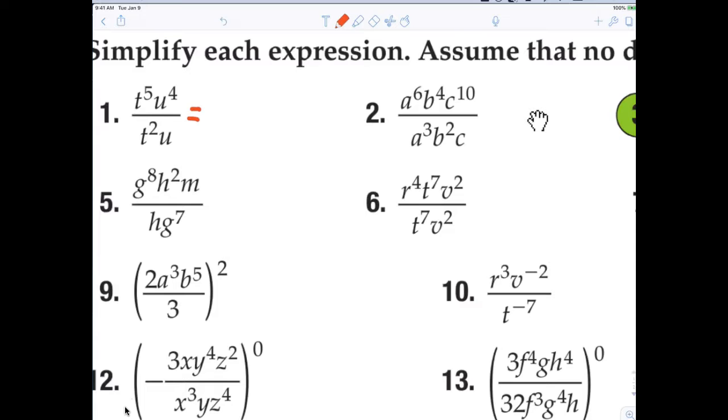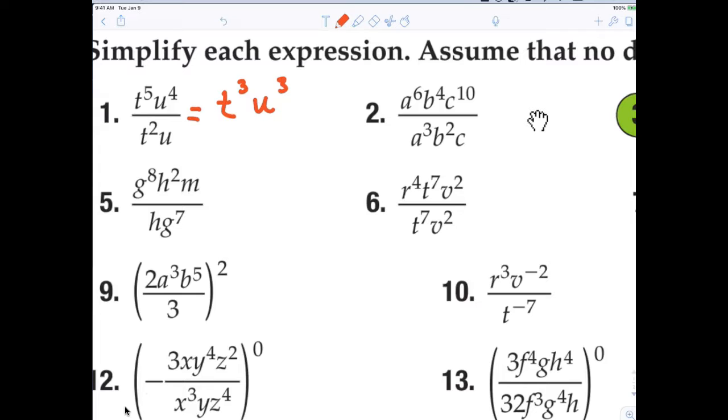All right. So number 1, Miles. Now all I want you to be able to say is t to the third, u to the third. Now, if you're having issues with that, raise your hand. You should have written that down before. Just like in a minute, while I scroll over to number 3, you're going to write 3 down before I tell you what the answer is, or before someone tells me what the answer is.